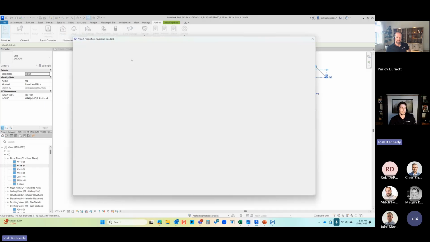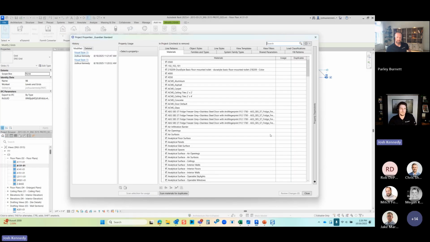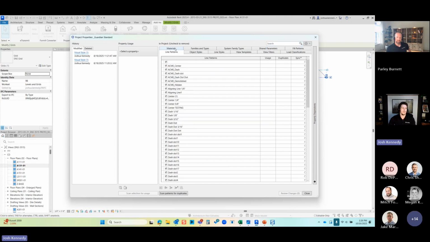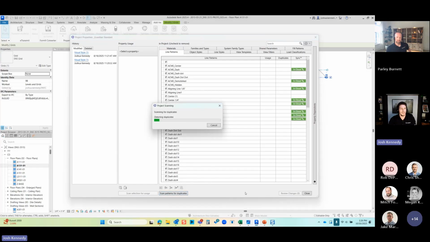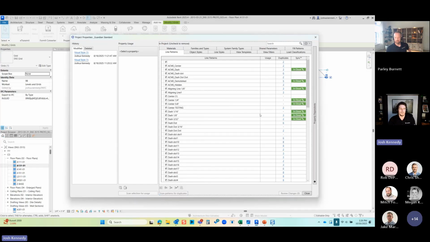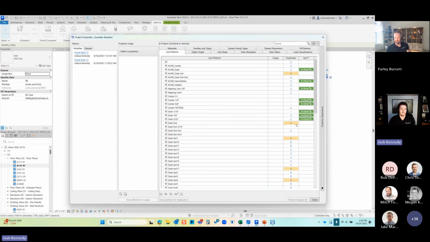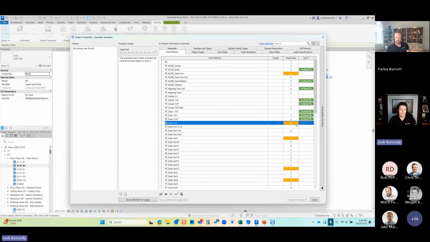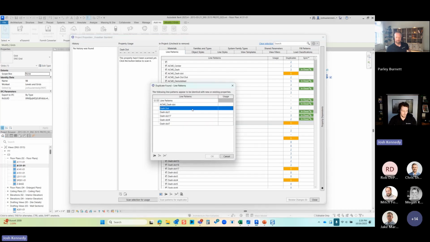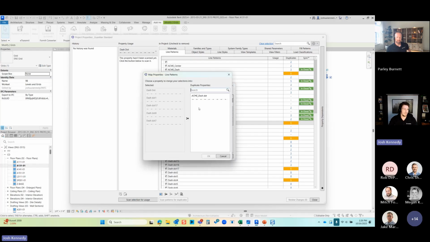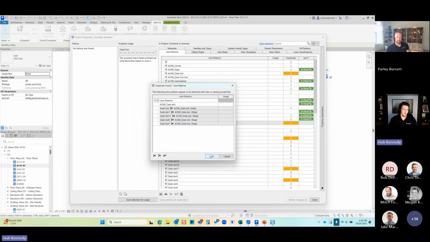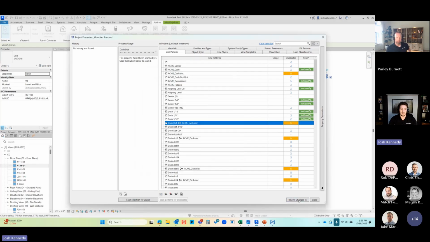But one of the two places that you can actually create these rules is through the project properties dialog. This part of the tool is where you can quickly scan for duplication, scan for usage. In this case, we're looking at the file that we currently have open. So I can quickly see I've got these 6 patterns that are all exactly the same. They just have the same name. So if I wanted to start doing some cleanup, I can teach Guardian really quick: these are non-standard, let's make sure that they're always our standard. And now I have a number of changes that I can review and process to clean up this file.